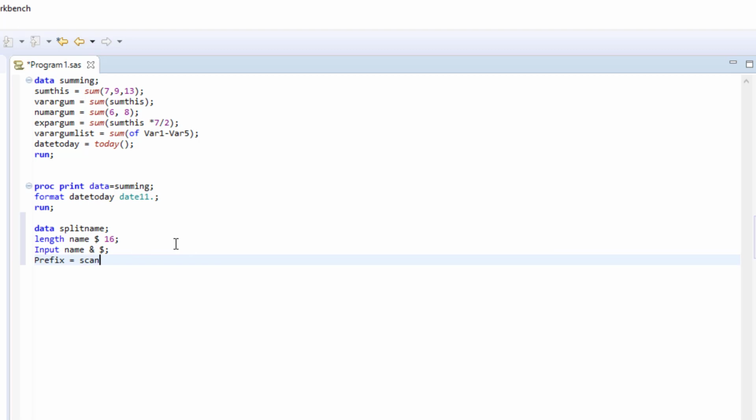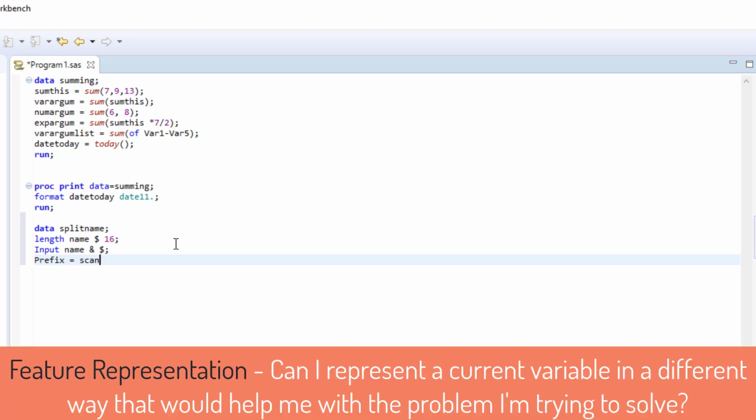Now, one technique that is really useful often in machine learning is to look at a current variable, look at the format of it, and then consider if changing that format, if changing how that variable is represented would help you make a prediction. In this case, if somebody was going to survive the Titanic or if they were going to die.